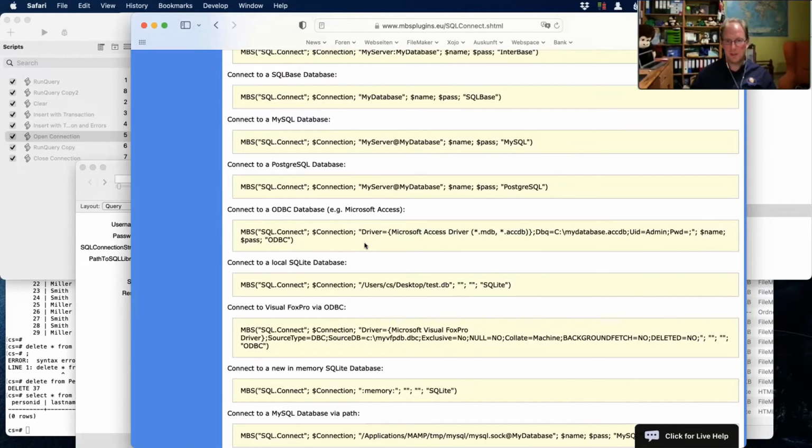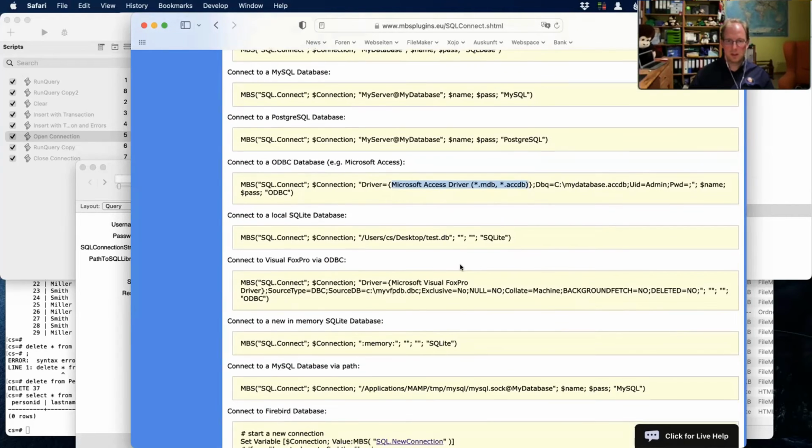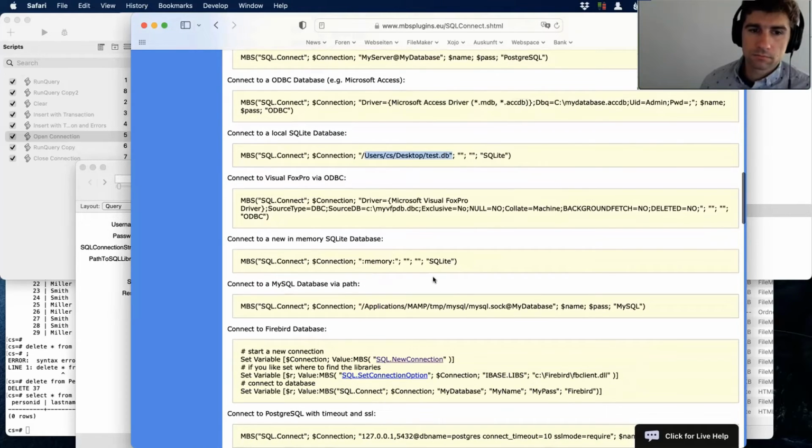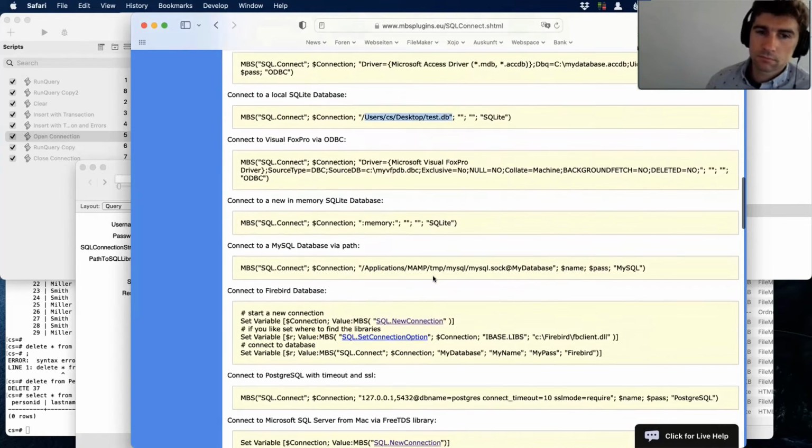You just tell the plugin what driver to use, where's the database file, and then the plugin will, in this case, load the ODBC driver found in the registry, basically with that name on Windows. Then what we have here, SQLite database, that's simply just a file name. Visual FoxPro, not sure if anyone still uses that.